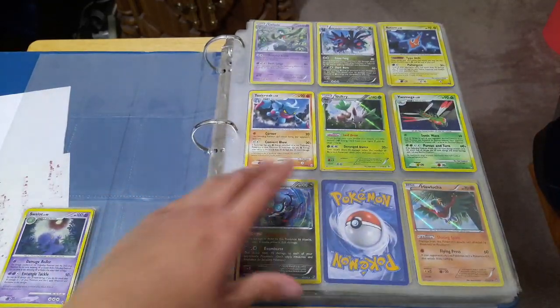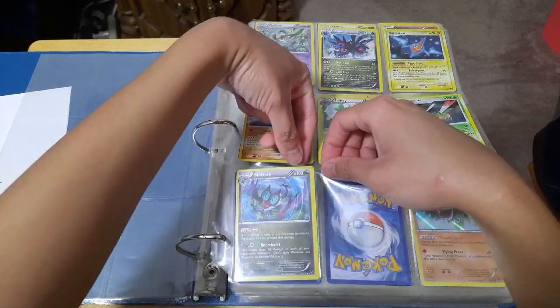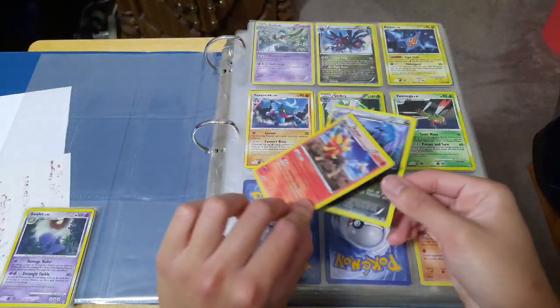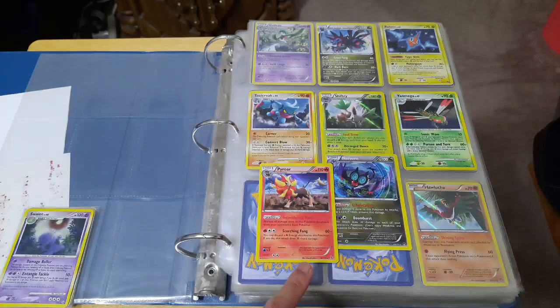What else here? I just remember opening a bunch of Furious Fist packs as well. That was a wacky set, actually, in my opinion. Let's see what's behind. Oh, a Pyroar. So we have something from Flash Fire and then something from Furious Fist. These are some of the earlier X and Y sets, and I remember in Flash Fire they had all this Charizard.